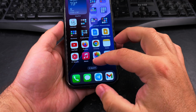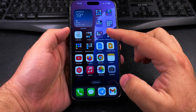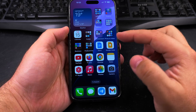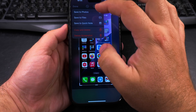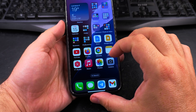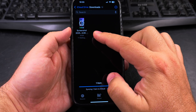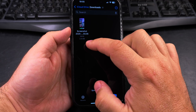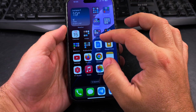When you do it like this, you will find the screenshot in the photos app. Or if you save it as a PDF, you will have it in your files app in your downloads folder and on the iCloud folder. So if I take the screenshot now and press done and save to files, I can give it a name, choose save, and then go into the downloads folder — it's already on iCloud and already synchronized.